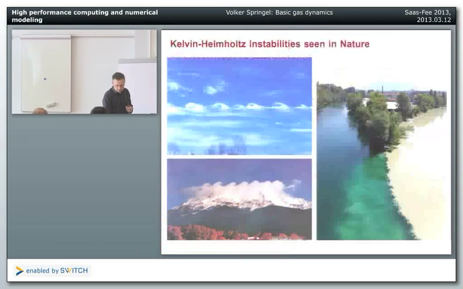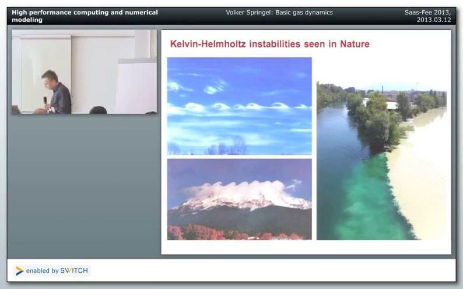And to close off, these sort of Kelvin-Helmholtz instabilities you actually see in nature sometimes. I haven't seen such cloud formations myself yet, but they are appearing, and some people take photos. There are hundreds of those. You see them basically in clouds, or here are two rivers that stream together, and if you enlarge this, you actually see Kelvin-Helmholtz billows developing quite nicely. So that is certainly relevant, not only in astronomy.